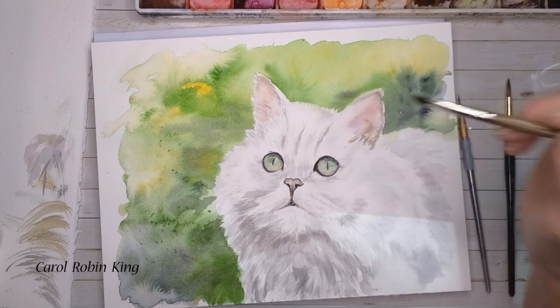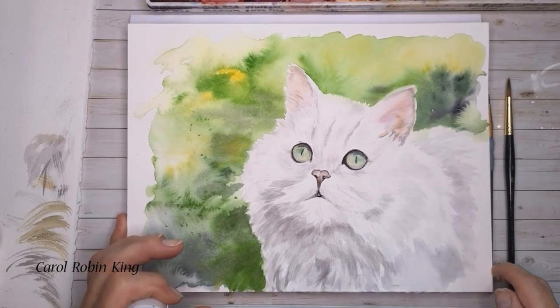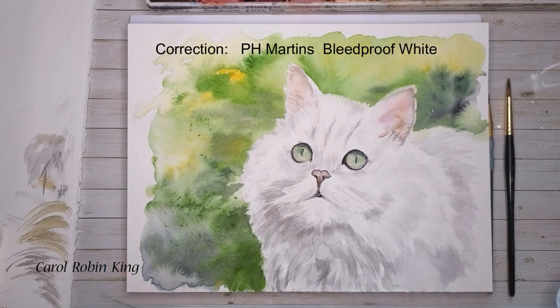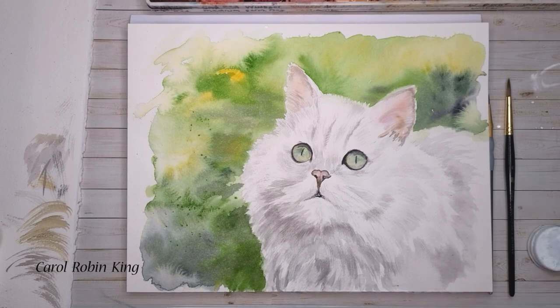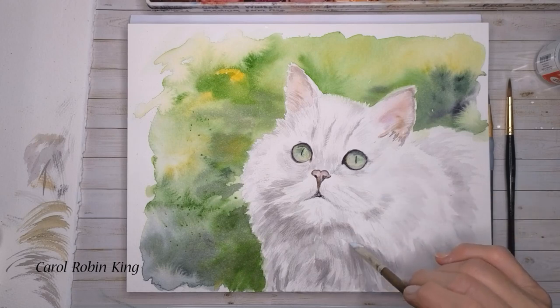Again, this is dry brush, barely any color on there. Now we're going to get some of this pH white. Bleed proof Martin's pH white. Let's see, we'll put some on the lid, I guess, again. Stuff will last a long time unless you're pouring it. A lot of people pour it into their paintings. It really does give some interesting effects if you pour it into some color while you're working on it.